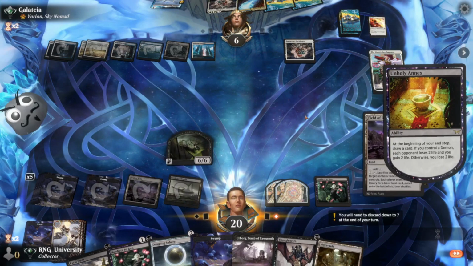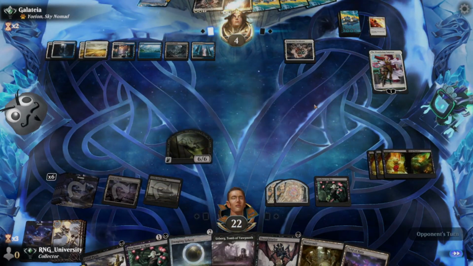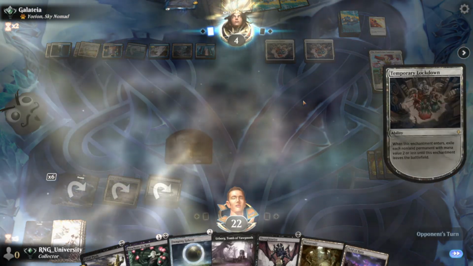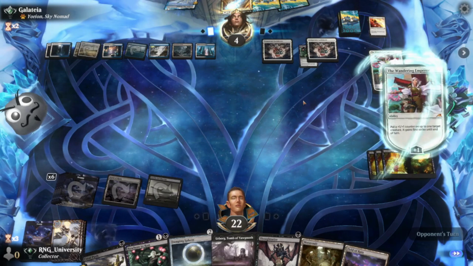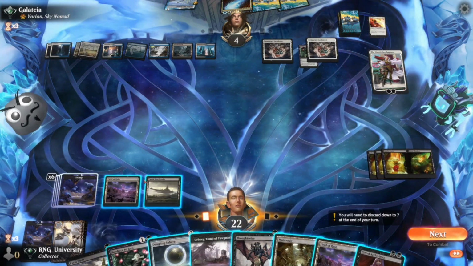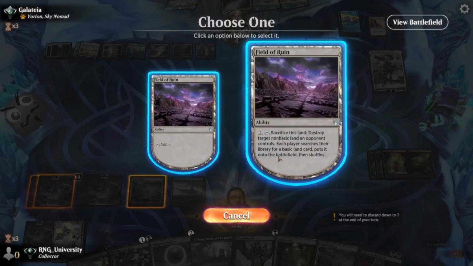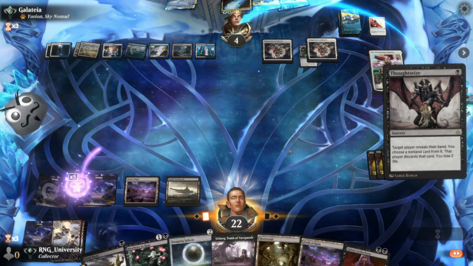Thoughtseize, Mutavault, Field of Ruin, drop a Swamp. Alright, I can Thoughtseize him to find out whether or not he has removal, and now Mutavault. Temporary lockdown again. Now, this is gonna get tricky because I need to Field of Ruin his demo field, which means that he gets to do that on one of my lands. Before I do that, I want to know how many removal he actually has.